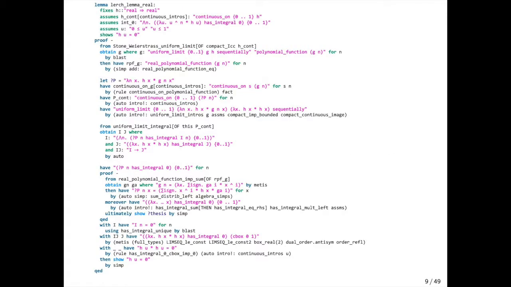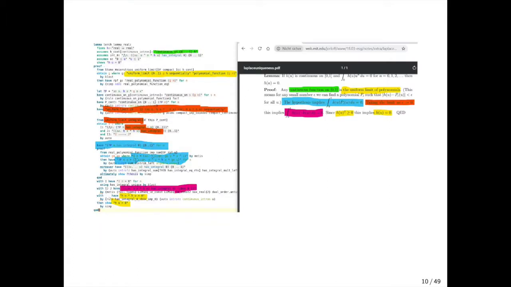And what I picked up here is a formal proof in the Isabelle proof assistant of this lemma. It's a bit more text, but I would say it's not overly more text. In pink, you see some of those intermediate statements that provide structure to the proofs. For example, this is a uniform limit of polynomial functions. You can say that the integral of something is 0, and so everything in between those pink statements is mostly proofs that are automated by the system. It says auto. This performs some rewriting, simplification, and does some kind of limited proof search.